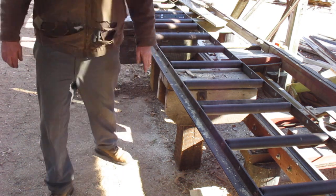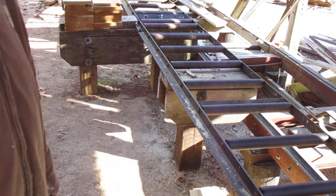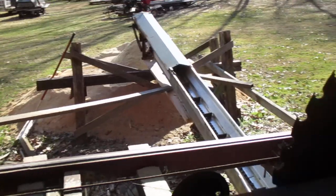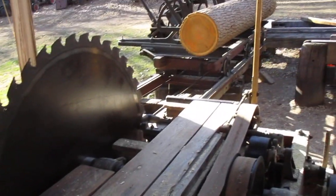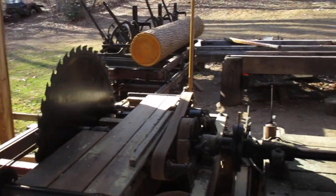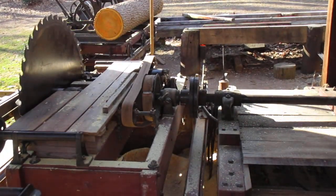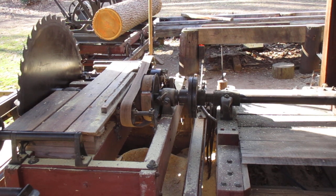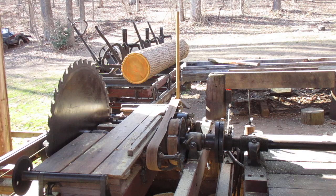That's a nice 2x10 there. Really, you can't buy stuff like that in the store. You really can't. That is a nice tight grain. And a lot of people build their buildings out of pine, white pine or a different kind of pine. And there's nothing wrong with that. That's good wood. It's probably a little bit bug resistant for some reason because of the chemicals in it.